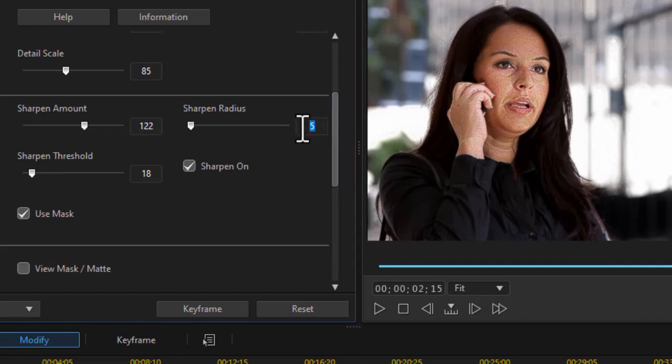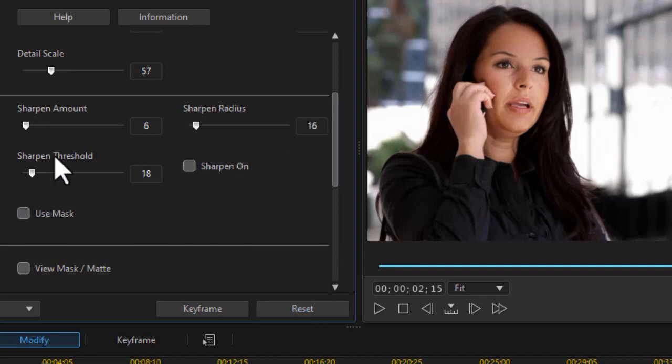Maybe I want it at 3 or 2. And there I have a little bit, and I can take the sharpening amount and move it up or down any way I want. I can take the threshold number and move that as well. And so this is where you can add some sharpening to that particular image. I'm going to reset these all back to the default.